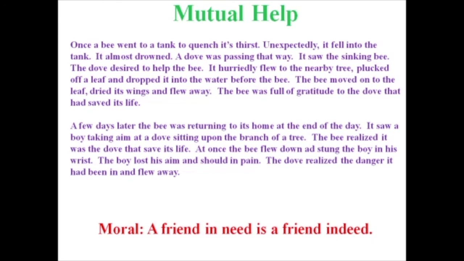Here you can add too much drama. You can visualize and create that climax here, what happened exactly, how the boy was stung in his wrist, and how the catapult was aimed somewhere else and the dove was rescued. Create a lot of juicy material that is interesting, with a lot of imagination and creativity, with all new vocabulary. That is how you can grab your marks when you write. And thus the bee showed its gratitude to the dove that saved its life. And ultimately we have the moral and the topic very aptly set for this story.